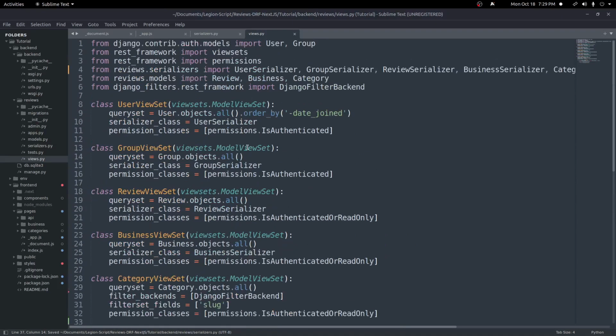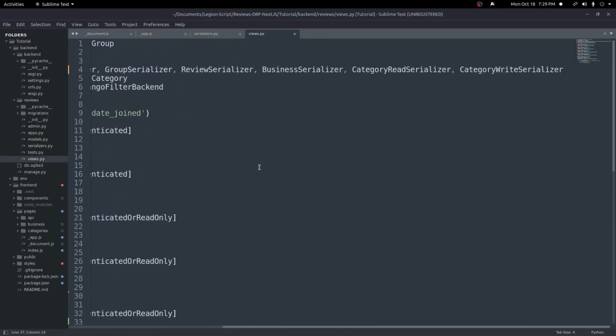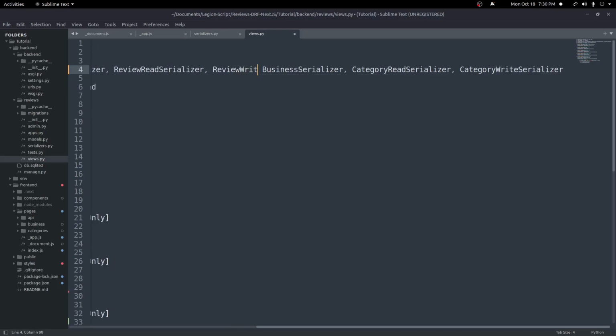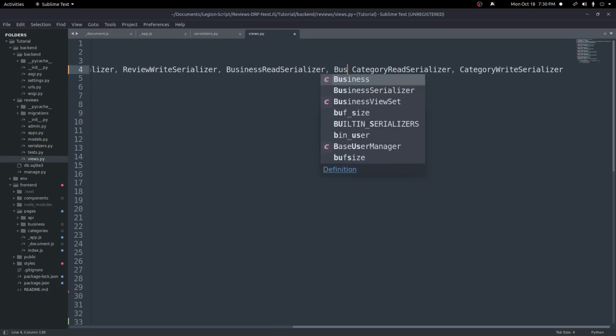But now inside of our view sets, we need to change our imports. So instead of review serializer, this should be review read and review write. Business read serializer, as well as a business write serializer.